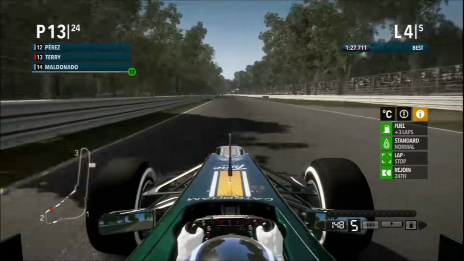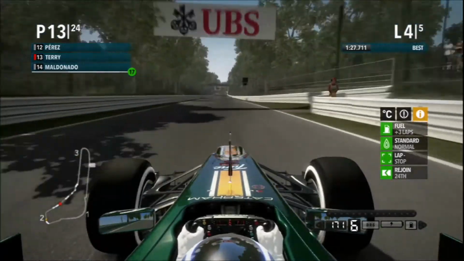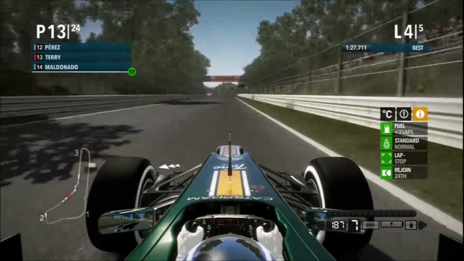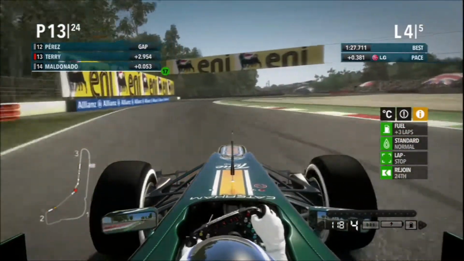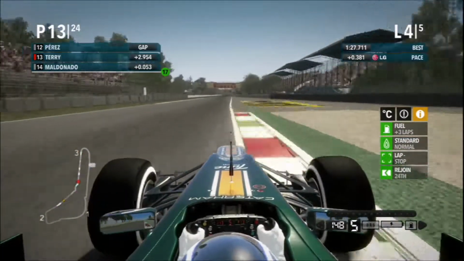Perez is completely gone. It's just me and Maldonado now, I believe, as we skip towards the back straight on lap number 4. Here comes Maldonado. He's got a bit more speed. I can see him coming around the inside, or down the inside, but it doesn't work. He actually brakes early, and we hold on to the position.